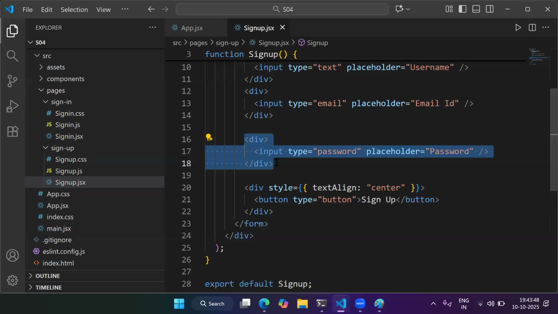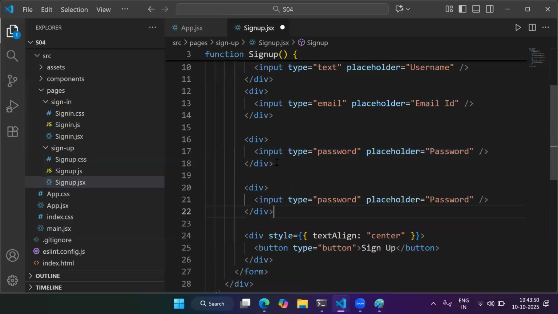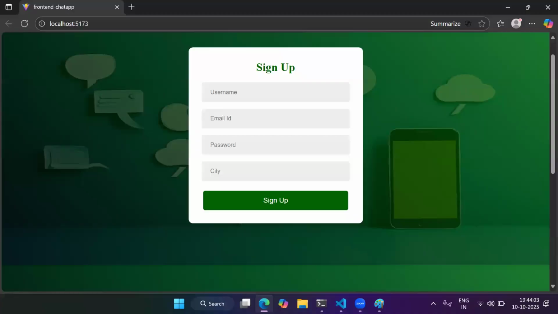I want one more box where user can enter CT. So here also, I am making it text. And here I will say CT. So now it looks like this. So we have username, we have email ID, we have password, we have CT.